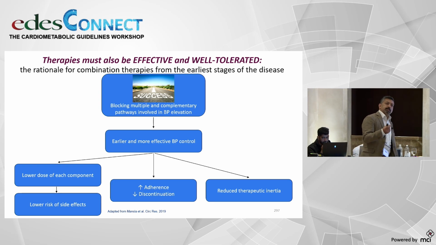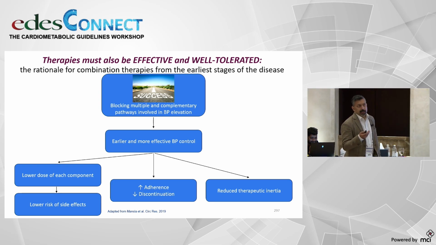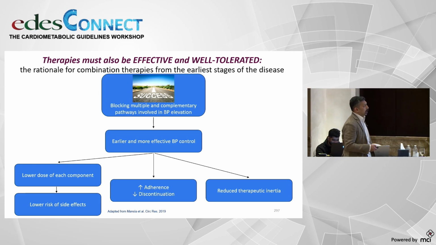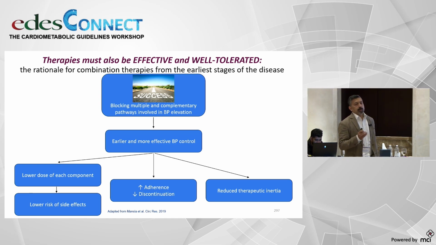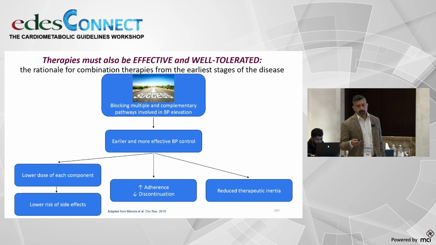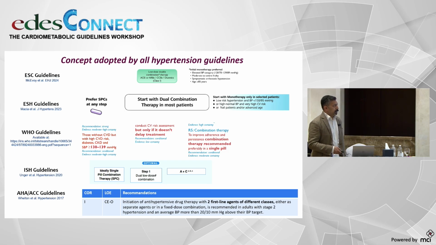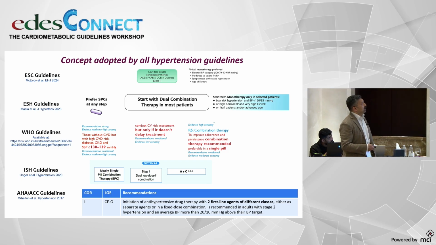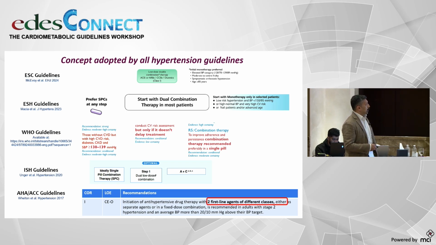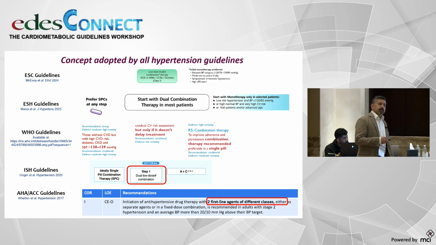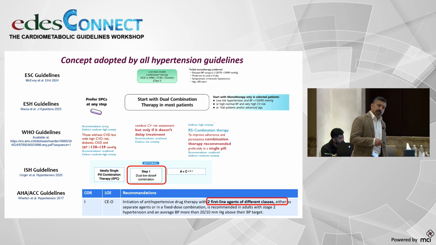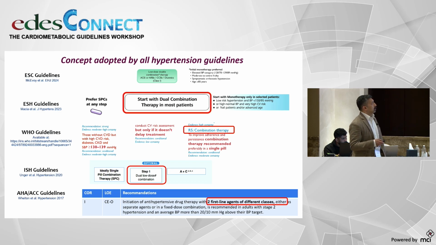Single pill combinations mean the patients will take their medications, with less chance of non-adherence, less chance of discontinuation and less therapeutic inertia. So single pill combinations definitely help in improving adherence and will translate into better long-term outcomes for our patients. And this has been accepted by various guidelines, and these are hypertension guidelines. Whether we look at the AHA guidelines or ISH, starting from 2007, all the guidelines now recommend using single pill combinations of drugs upfront in the treatment of blood pressure patients, and this has been highlighted earlier in the talks.